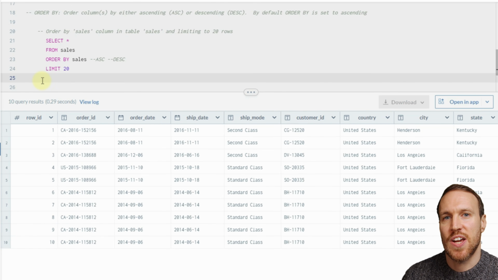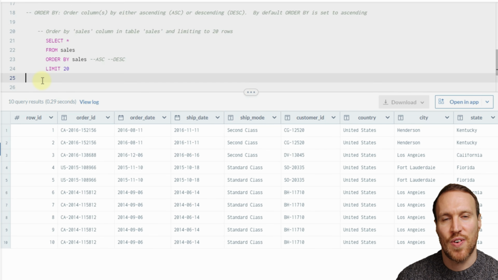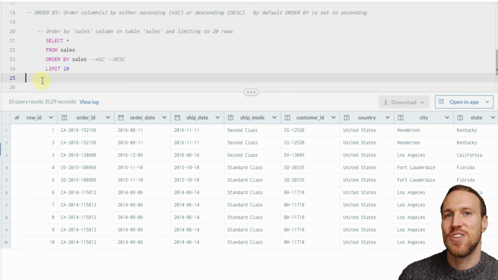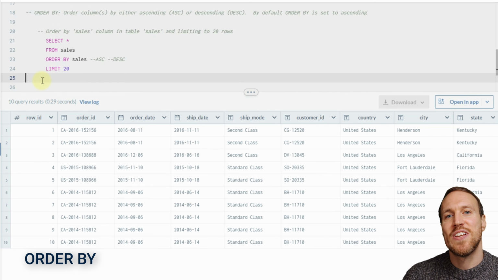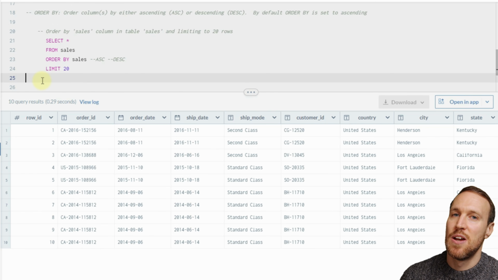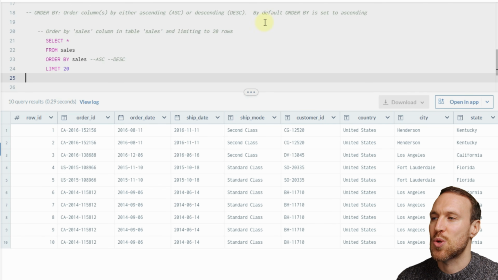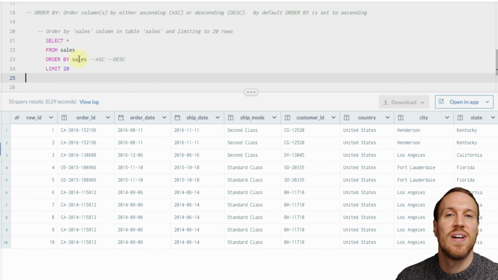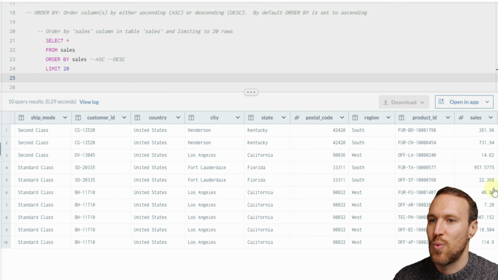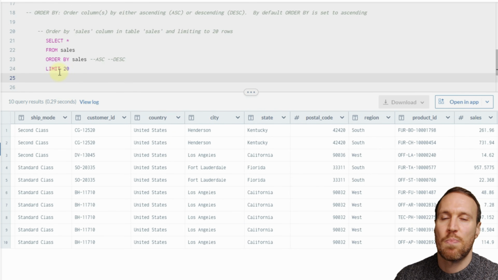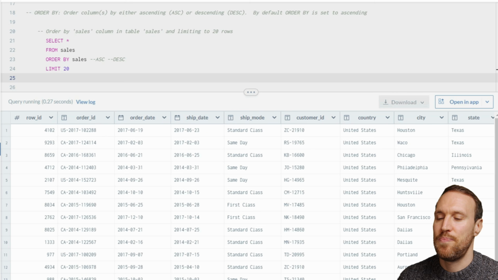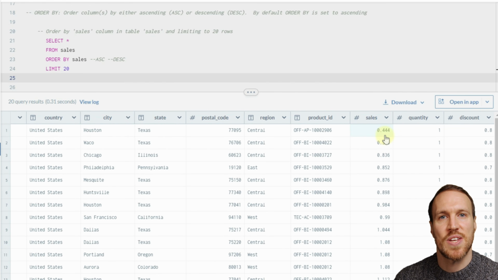So say if you just wanted to check out the first 20 rows of a table, but then you also wanted to see it in a particular order first. So therefore you're ordering what you want to be able to see the actual top 20 of. In this case, what you would need to use within your query is order by, and this allows you to do ascending or descending. By default, it's ascending. So when you do it, you will see ascending, and I'll prove that point because if we run this query now, we can see we've got select all from table sales, and then we're going to order by sales. So if we come over to here, we can see sales here, and then we're going to do limit 20 rows. So if we run this query now, we'll see the 20 smallest amounts of sales at the moment.